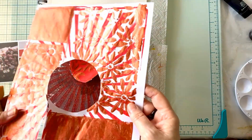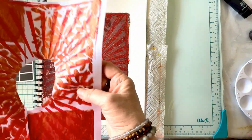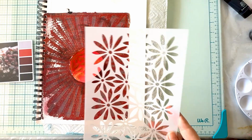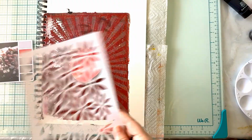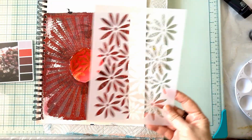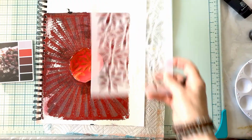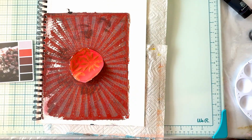I may decide to leave it like that, or part of me is wrestling with the fact of maybe trying to do what's called a fussy cut with some of these flowers. Or I could, just because there are other things to do in my day, I don't want to get too frustrated with fussy cutting. That can be used for something else. I could just use the stencil again and come in with the copper and try and do the stencil over again so I can match some of that there. That's probably what I'm going to end up doing.